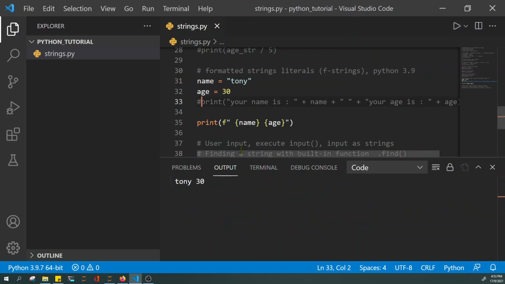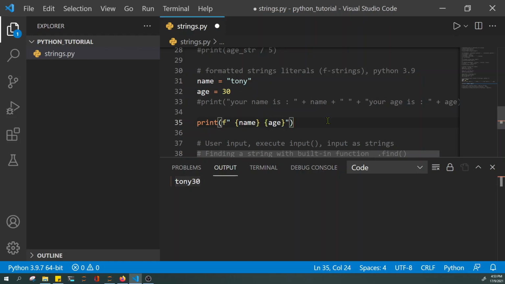You can see that Tony 30 is printed out very neatly without the need of using the addition operator. If you do not have a space in between, once again, let's check out the output. There won't be a white space in between.